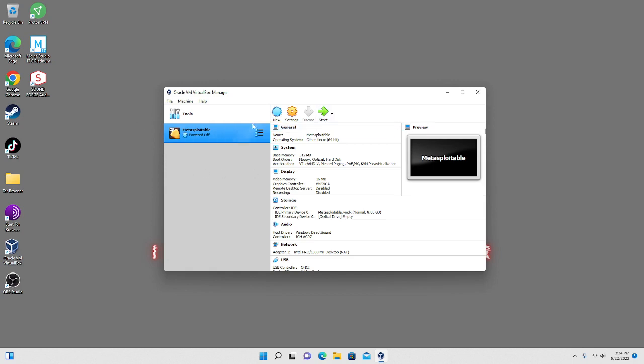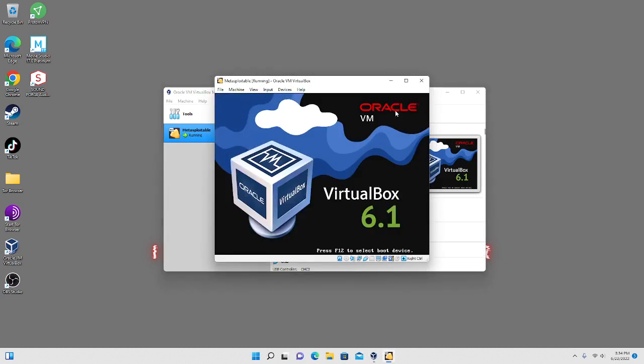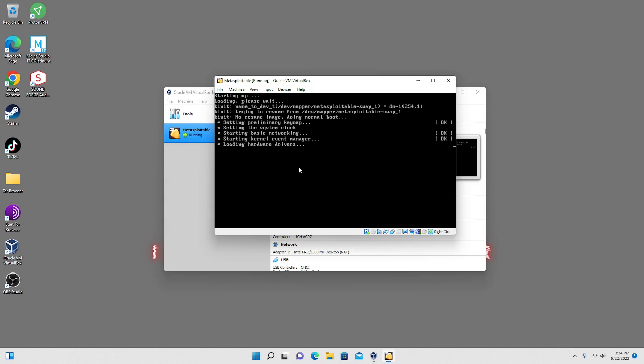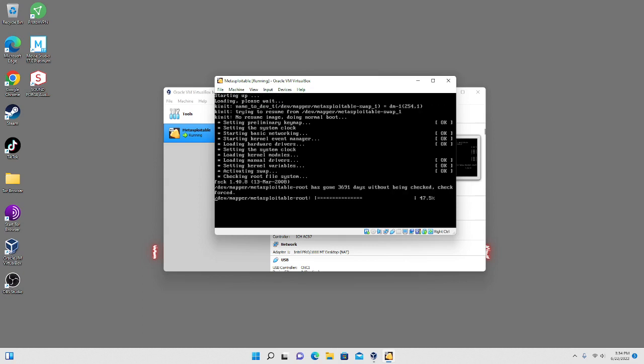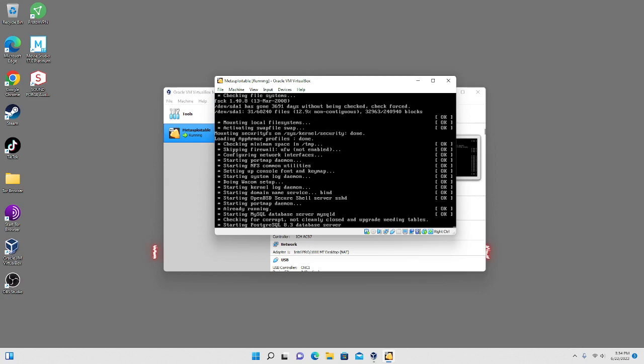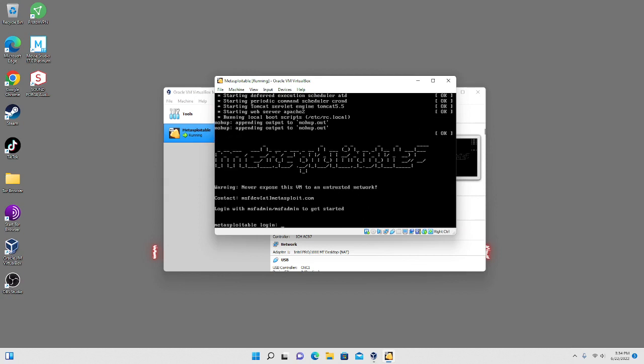And then, I mean, that really should be it, but we're going to go ahead and start it and make sure. Sometimes this may take a moment, especially if you're creating new machines, but this one should be pretty quick because, again, there's not an entirely huge amount of things that come with it. Okay, so it's going through the checklist, making sure that the system's alright, good to go. And here we are, Metasploitable.